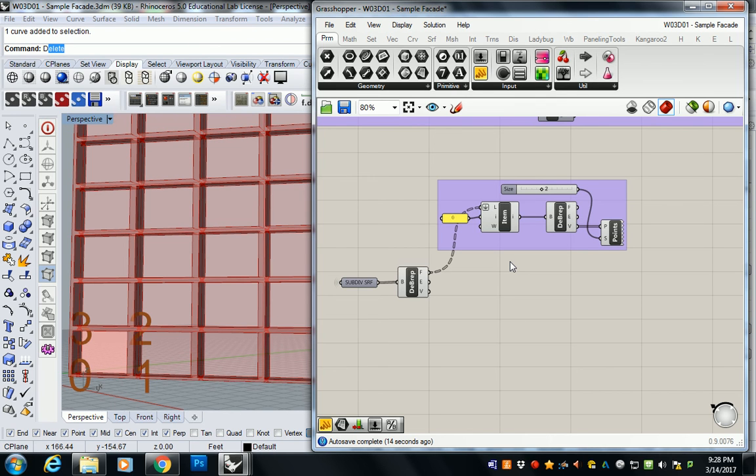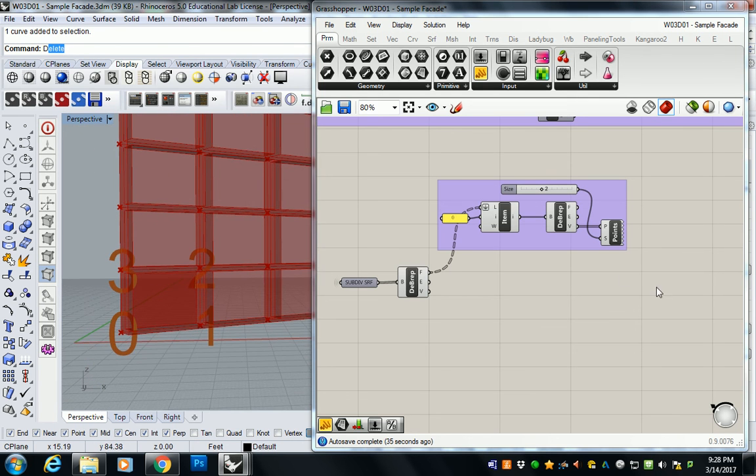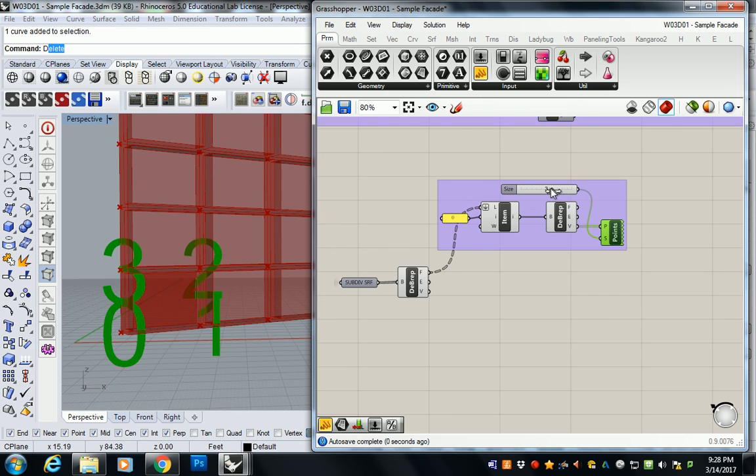Okay, so this is why I'm a little bit lazy, because in order to isolate one set of vertices off of one surface of a set of surfaces, I have to first isolate one surface, then deconstruct that surface, then analyze the points. That's going to give me these numbers, which are really easy to read, right? 0, 1, 2, and 3. That's pretty easy for me to read when it's just one.